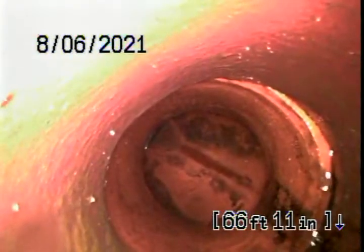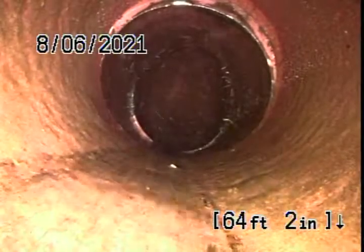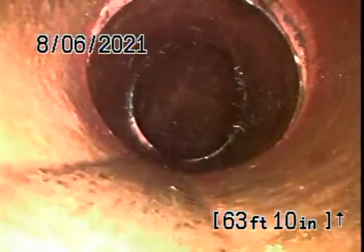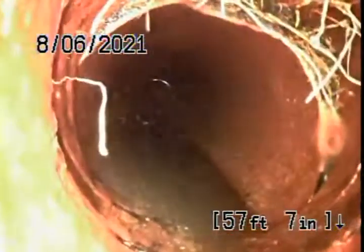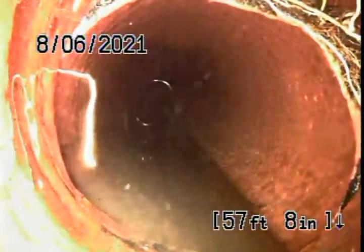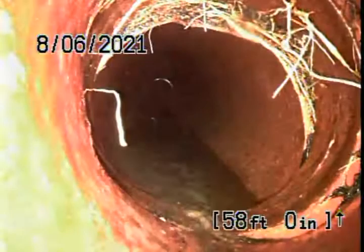We had more roots right here. We're gonna remove those. As you see them right here, got them. We have a belly on the line at approximately right about here. That's where another section of the roots were. See how it makes the offset a little bit?